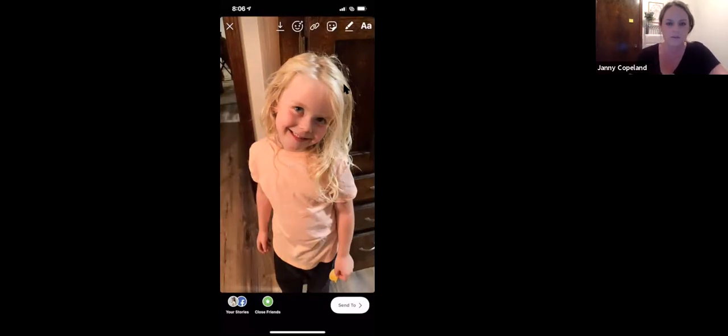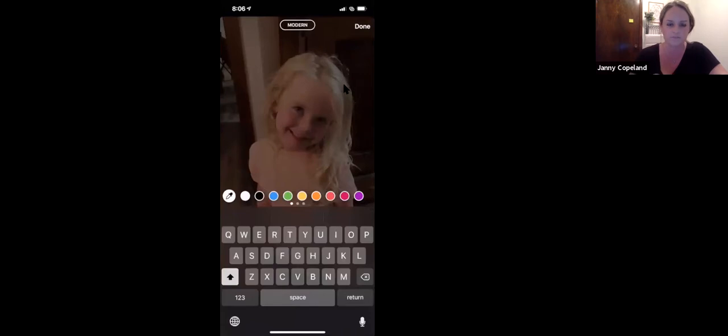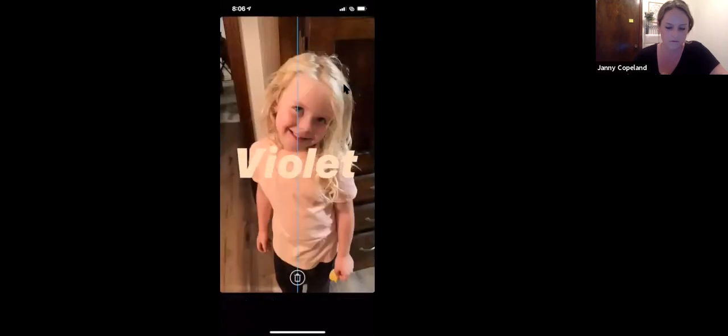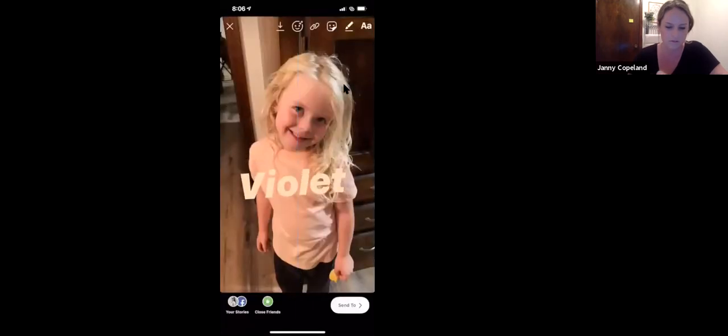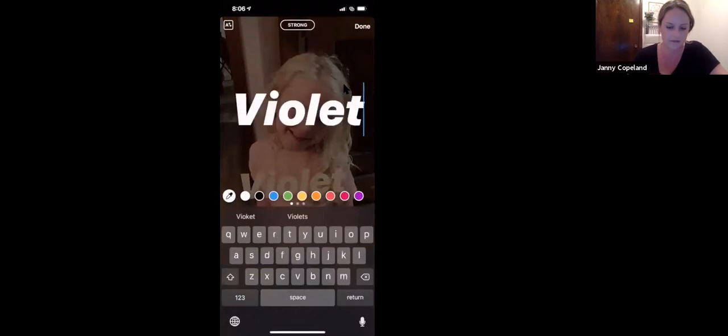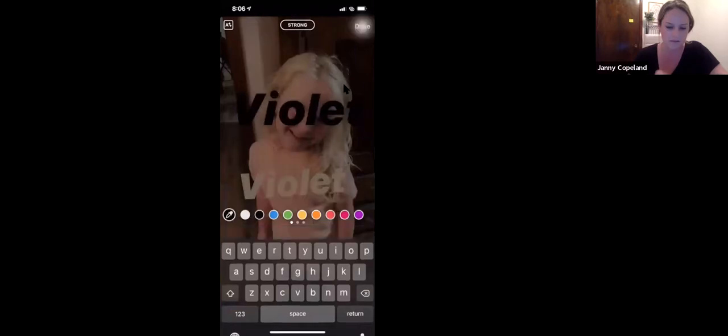Okay, so really quick for the drop shadow, I'm going to go up here to the letters. This is where you change your font. Usually use strong. Violet. Then I'm going to copy it, select, copy, okay? And then I'm going to go down here. Let's say I'm going to do yellow. And then now I'm just going to do the same thing again because I copied it. I'm going to take that and then just say I want to do black.